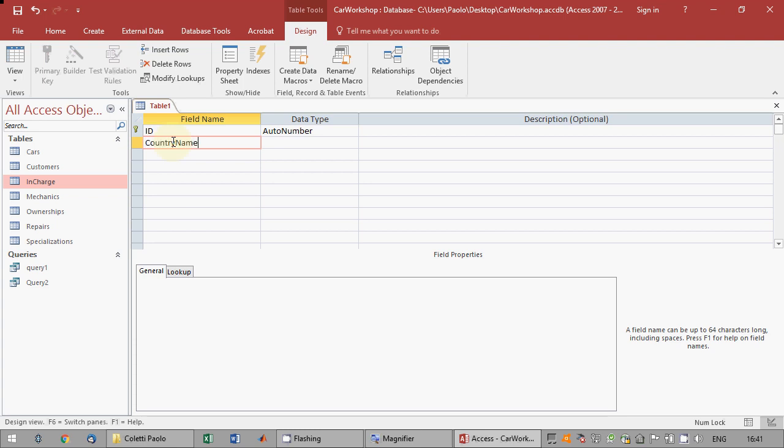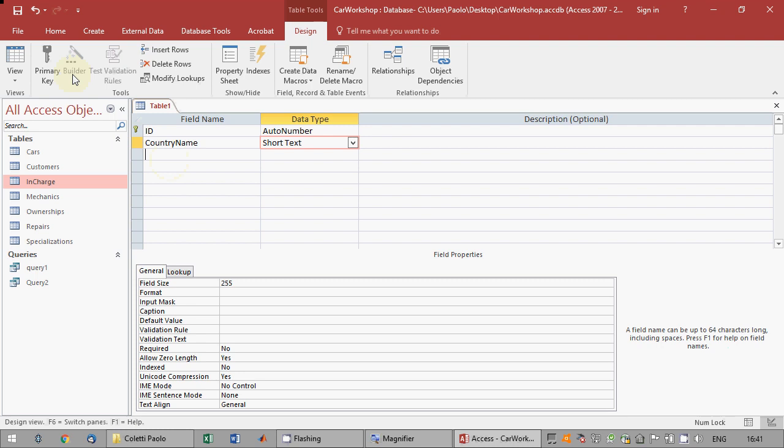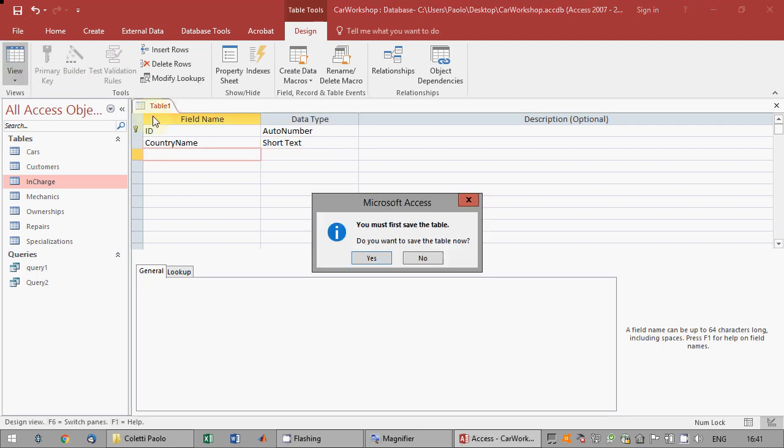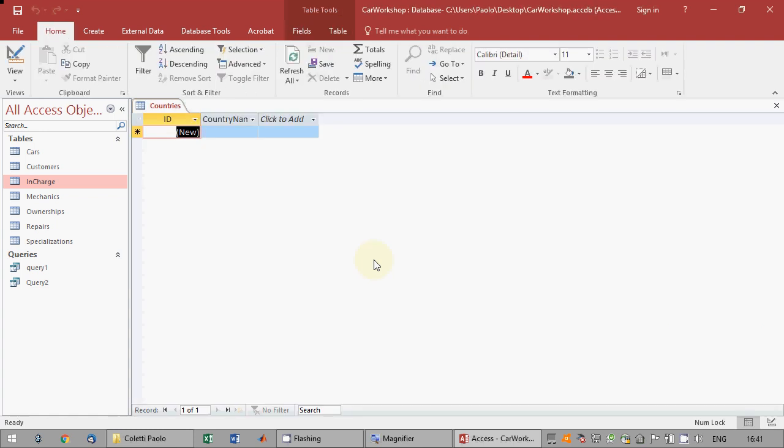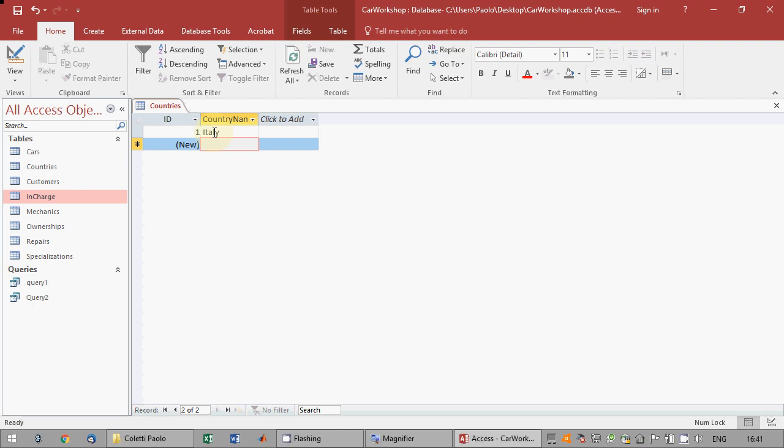Country name, okay, save it as countries. Country name: Italy, Germany, Austria. Okay, save and close.